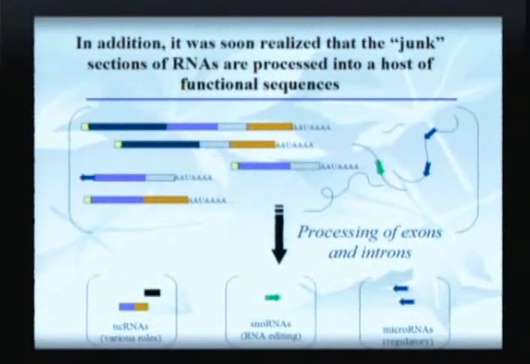So there are many, many functional sequences that can come even from these. Sometimes these RNAs are clipped apart into very, very small RNAs. And all of these very small RNAs all seem to have a function. They're doing something in the cell. But you know what? We don't have a clue what they're doing.